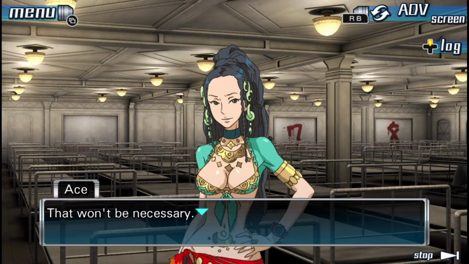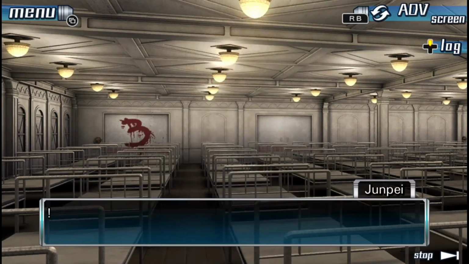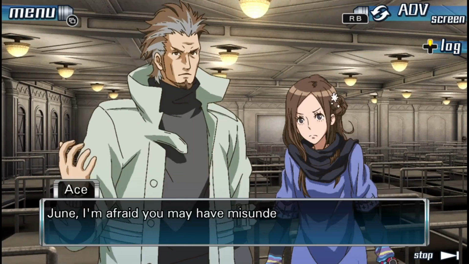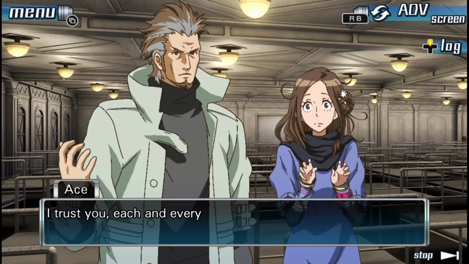That won't be necessary. I will stay. That should solve our problem, yes? Ace, what are you saying? No, you can't do that. That won't solve anything. June, I'm afraid you may have misunderstood me. I said I would stay, but I never said I would sacrifice myself. Huh? I trust you. Each and every one of you. I believe you'll come back for me.